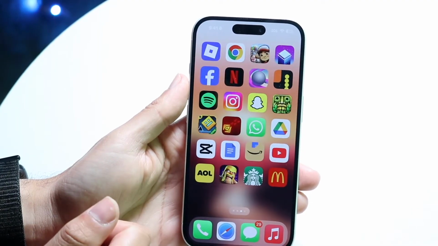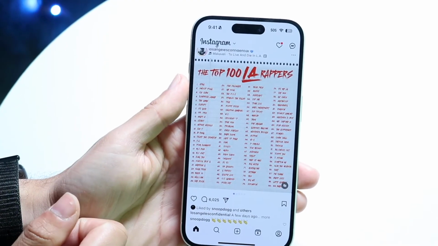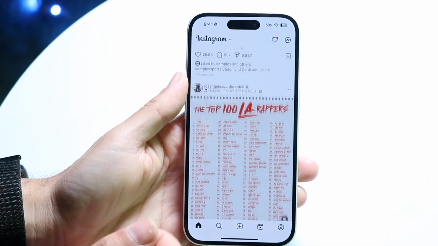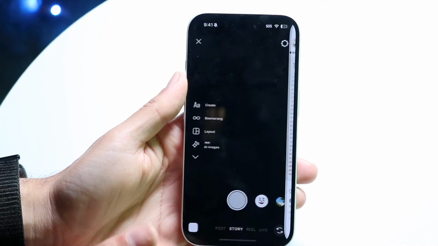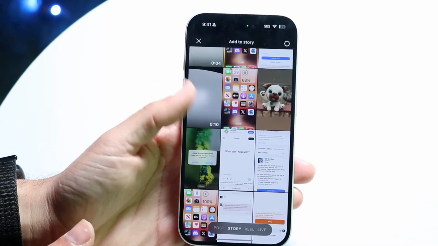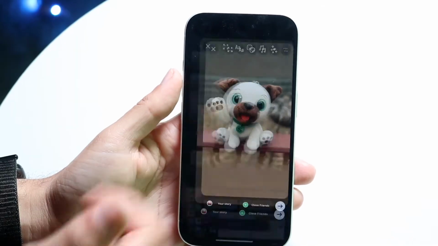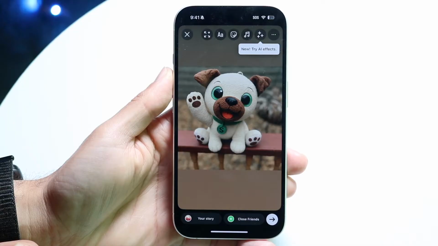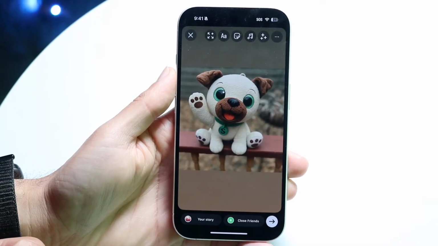You can do this by going inside of your Instagram application like this, and using Meta AI, we can expand the photo. So what we can do is swipe to the side inside of our story panel, and we want to upload that photo. In this case, I have this photo. Let's just use this one. The top and the bottom is basically just blown out and it doesn't really look that great, right?